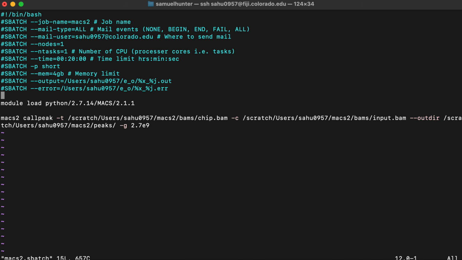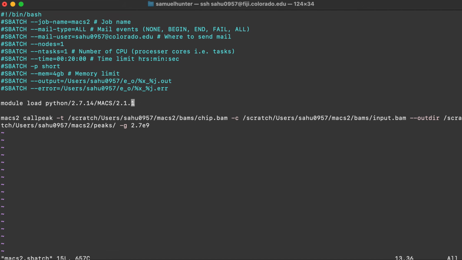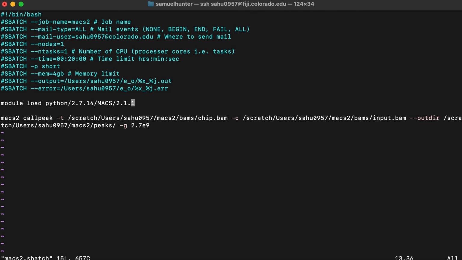Next, we'll module load Max. Remember, if you're unsure about which versions are available for your tool, you can always search that using module spider. So if I didn't know which path to use for this Max module, I would use module spider Max on the terminal, and that would tell me that this is the module that I should load for Max. I've already loaded it in here using this version, 2.1.1. And so now, once I've loaded that module in, the program will be able to run in this script here.